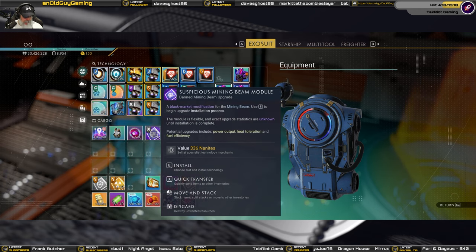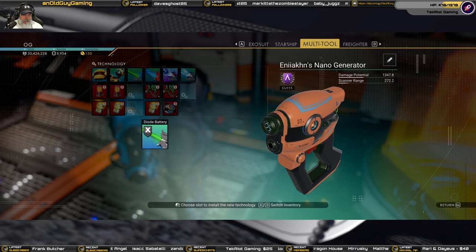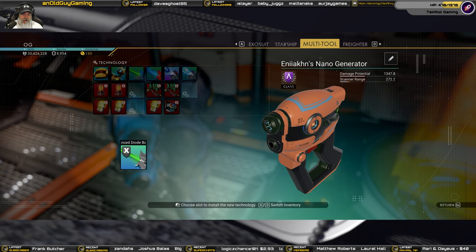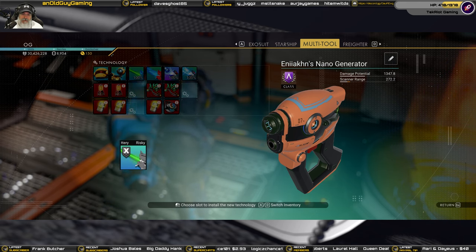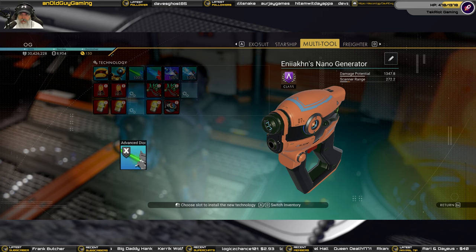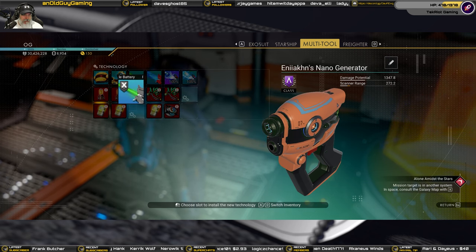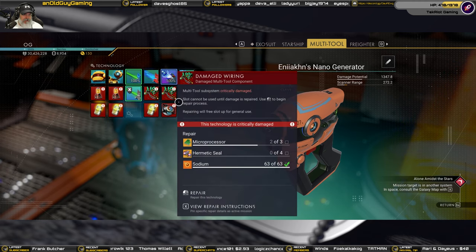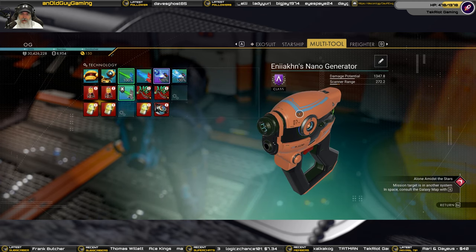Ooh, and it's an X mining beam module. Oh, why do I have this? Oh, that's right, I got this. It's actually been a couple of days since I last played in real life. Here, let's put that there for a minute and see what it does. Mining speed 15%.